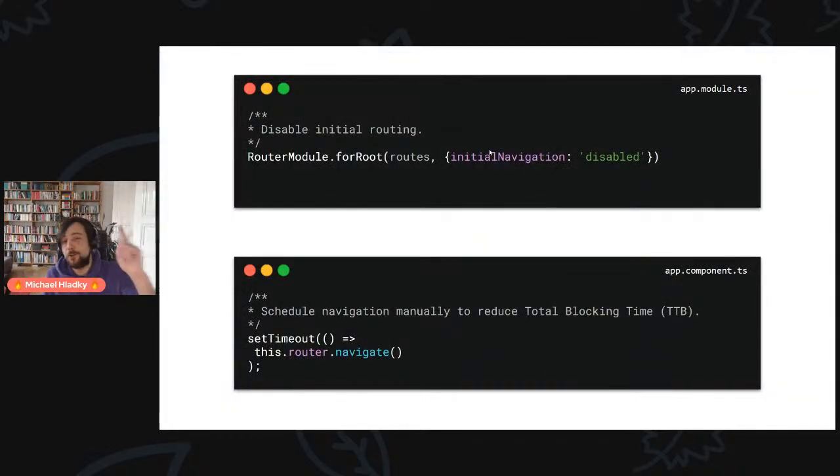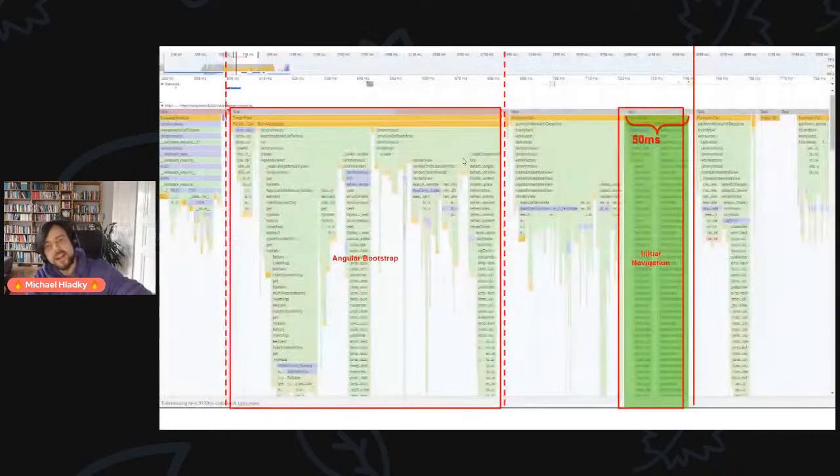What did I do? Now it's not a one-liner, it is a two-liner, but one of those lines is just configuration. So I go to the router and I say initial navigation disabled, right? So don't navigate, just don't. And then I went into my app component, the first place where I have my first router outlet, and I started my navigation there. This is pretty common because we all do that after we logged in or after we checked the stuff that we need before the navigation. In my case, I don't check anything. I just wrap that call with a setTimeout. SetTimeout, again, a scheduling API. You can use any other. I mean, if you want to be really, really good, you use the postMessage API because this is more aggressive, but setTimeout is fine. It will split it up, schedule the work into a second task. And again, we earned 50 milliseconds of total blocking time reduction with a one-liner and configuring the router.